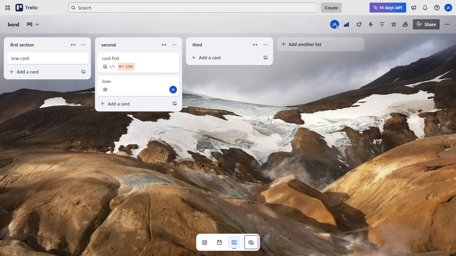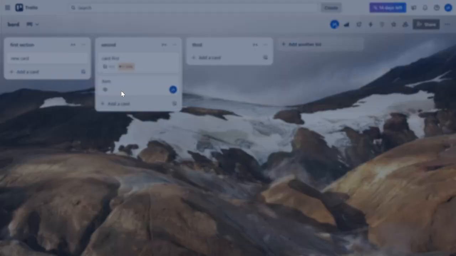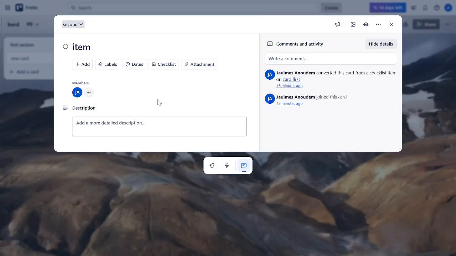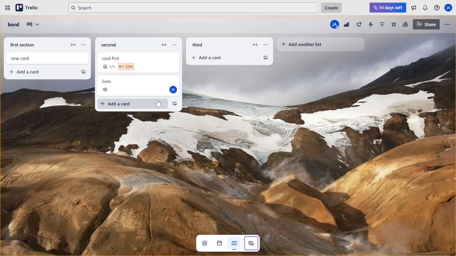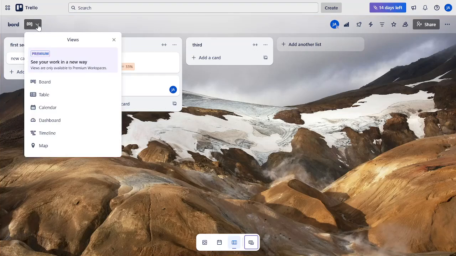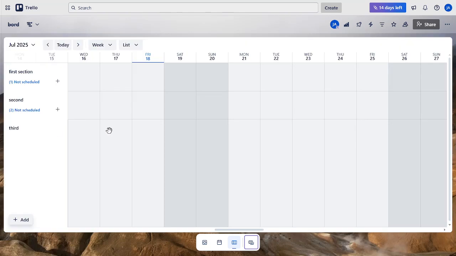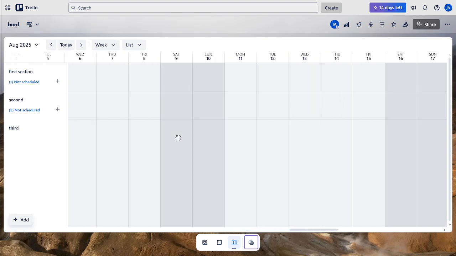Next up, let's use the chart. Simply click on the Burnup chart icon, and you'll see your project's progress represented in a clear, easy-to-understand chart. The x-axis shows the timeline, and the y-axis shows the amount of work. The rising line represents the total work added to the project, and the other line shows the work that's been completed. This can help you identify bottlenecks, adjust deadlines, or reallocate resources as necessary.